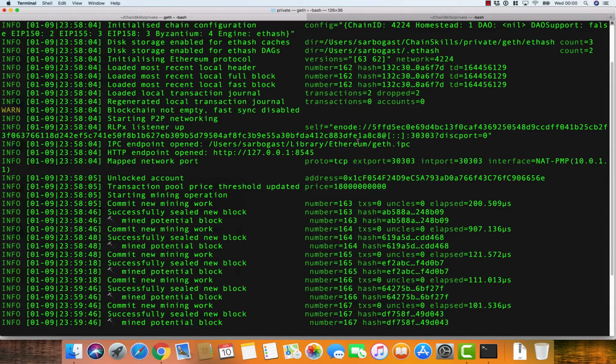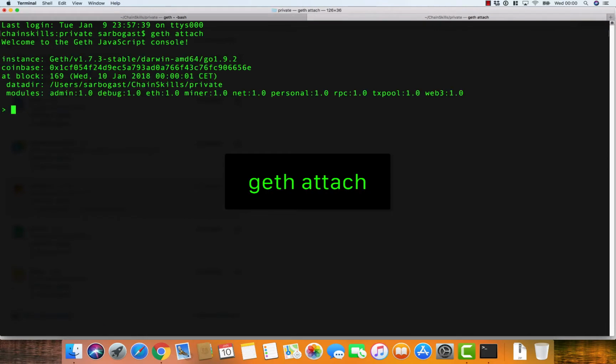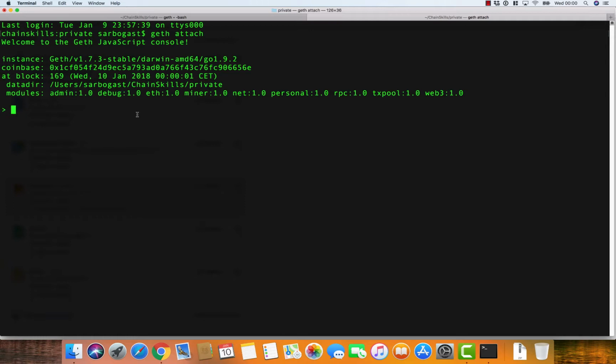So that's a default location for macOS. Of course, it's different for Linux, and for Windows, you don't care. And there you should be able to run geth attach, and it will attach to the IPC endpoint. And that is correct. It's connecting to the chainskills private.